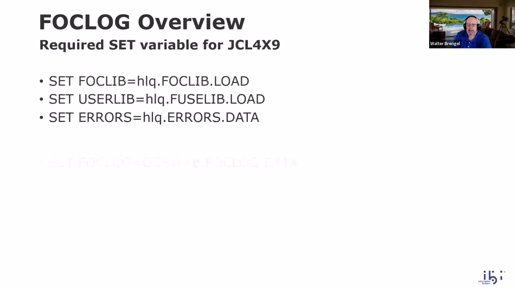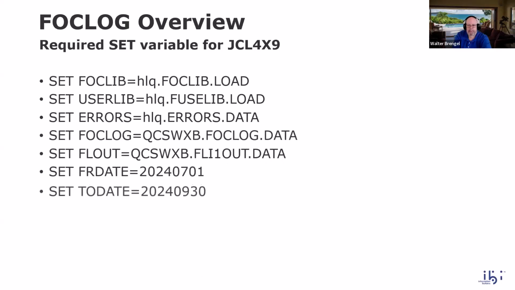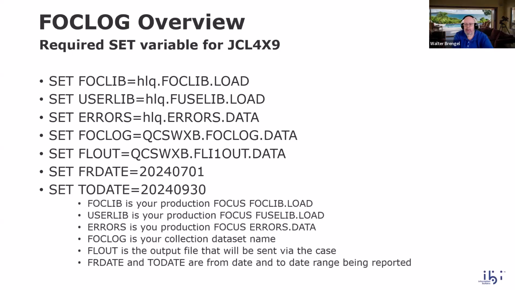All right, so here are the sets, and these are explaining what they are. FOCLIB is your production FOCLIB.LOAD. USERLIB is FUSELIB.LOAD. ERRORS is ERRORS.DATA. FOCLOG is your collection data set. FLOUT is the name of the output file that you're going to send to us. And then your from date and to date.